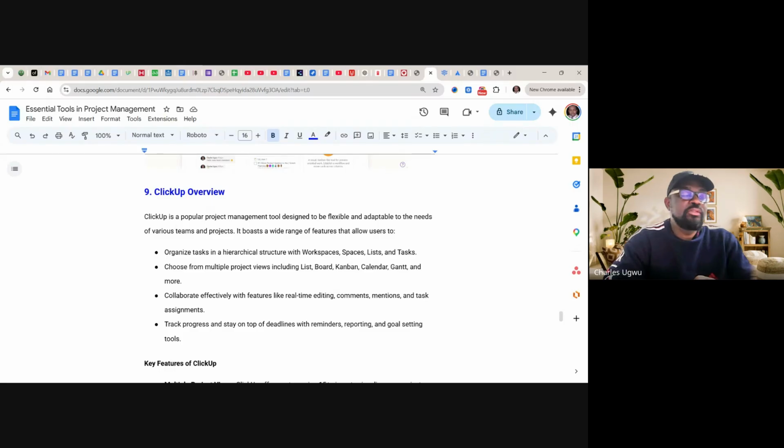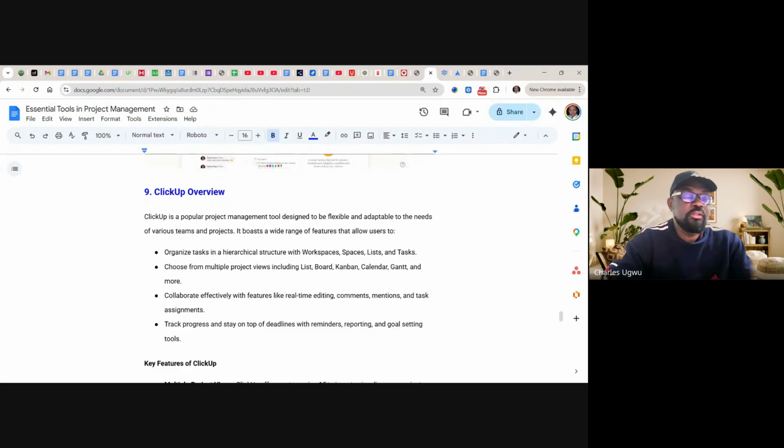Then we'll have ClickUp. ClickUp is another very, very good collaborative tool, not just good. So many companies are using it, and a lot of small companies are using it because it has a lot of free stuff.